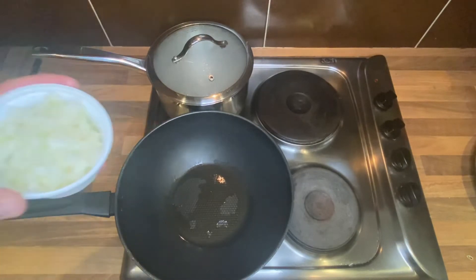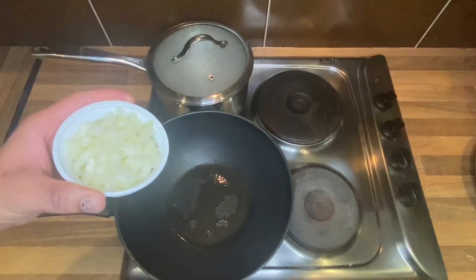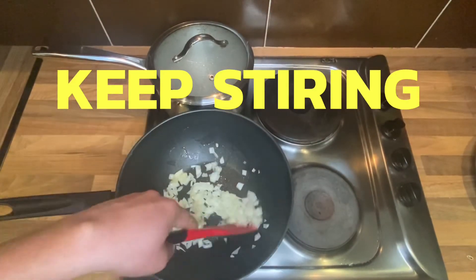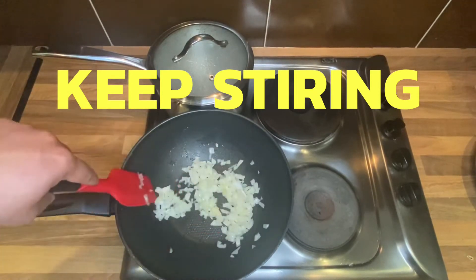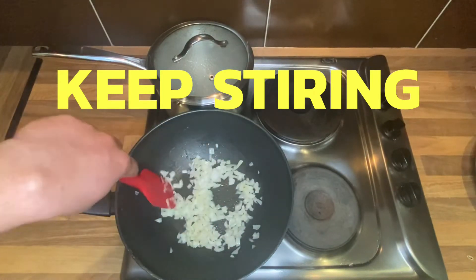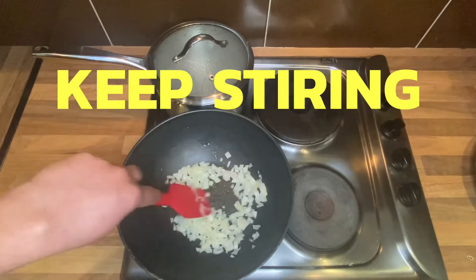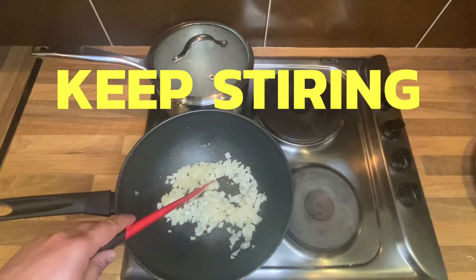Now it's time to add and cook your onion until they are a little light brown in color. Once your onions are in the oil, just keep stir-frying them — make sure they don't stick to the bottom of the pan. This is the easy way to make it. There are plenty of ways: you can marinate the chicken first, bake them first, or barbecue them first, but this recipe can easily be done in under 20 to 25 minutes.